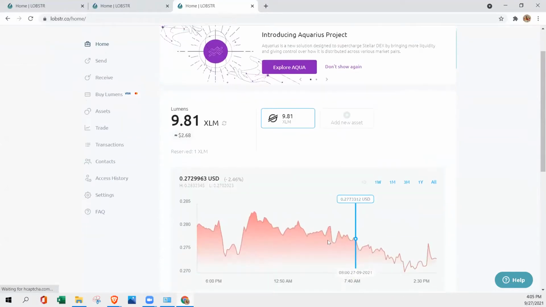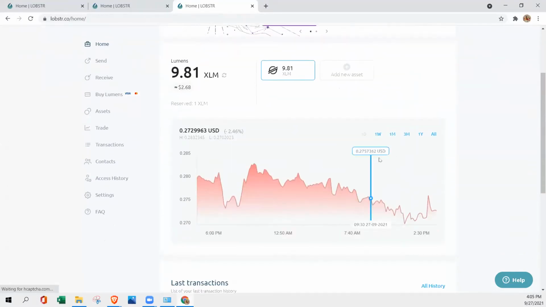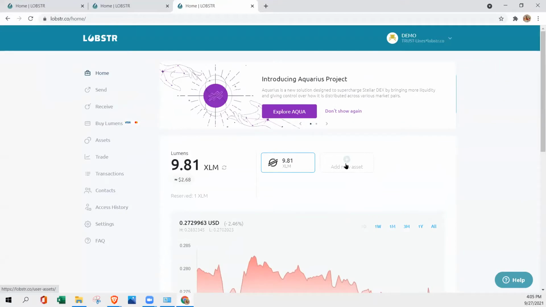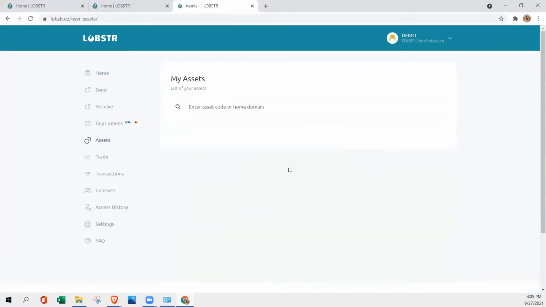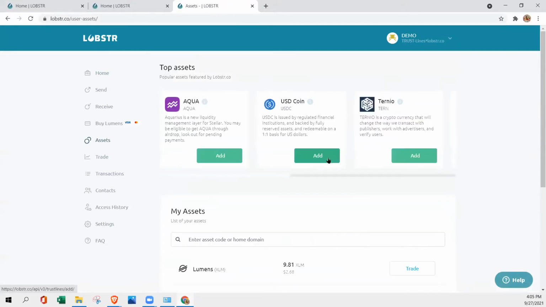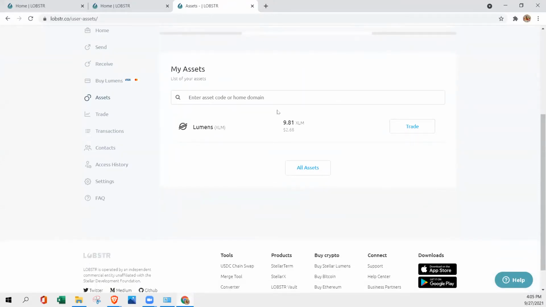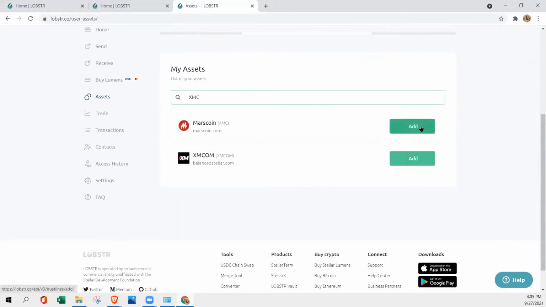Now, you need to maintain a balance of, I believe it's 3 lumens right now. It might be changing right now. It's 3. And Stellar is very powerful because there's no fees on the network. It's like a 100 stroops right now, I think, which is a tenth of a lumen or a hundredth of a lumen or even less. So the fees are super low here. We're talking about very low gas fees, almost nothing, actually.